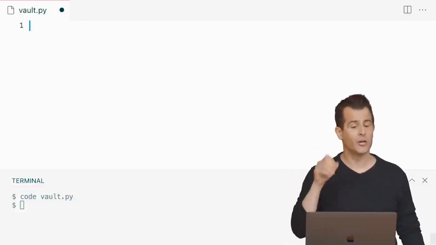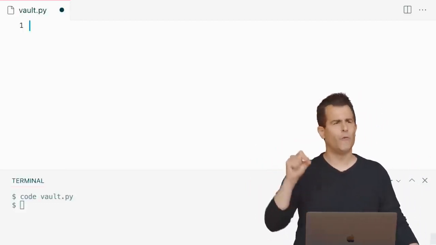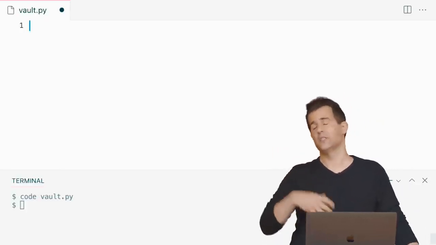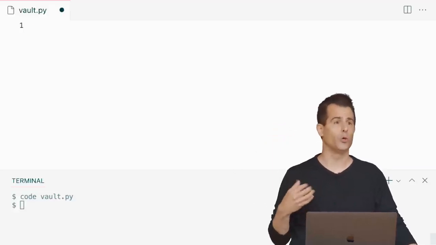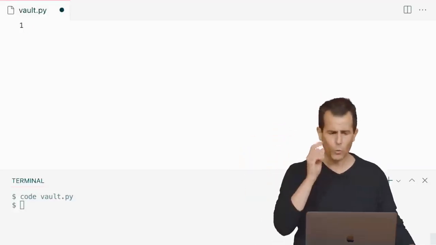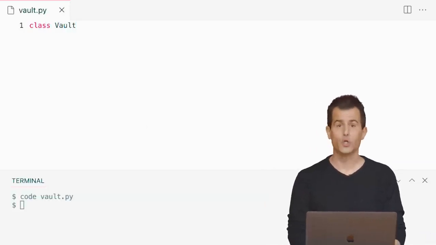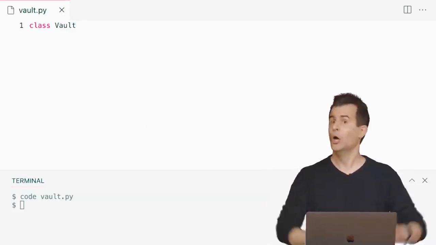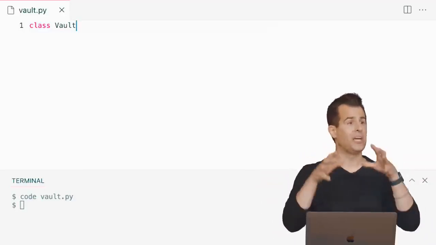each in those denominations tucked away. So how can I go about implementing, first of all, the idea of a vault so that I can store, for instance, for Harry Potter, how much coinage is in his family's vault, or for Ron Weasley, the same. Well, let me go ahead in vault.py and first create a class called Vault, essentially meant to represent a bank vault. Perfect. Another real world or fantasy world entity that I want to represent with code.